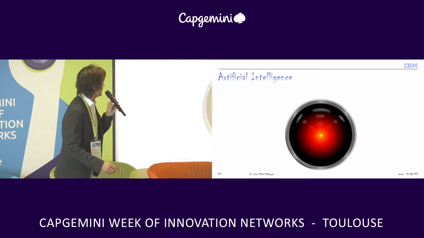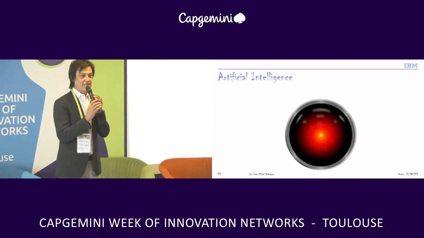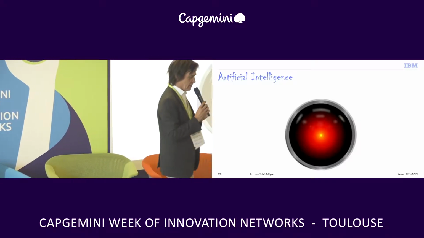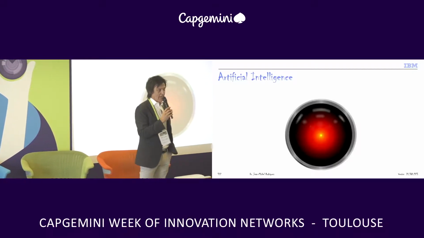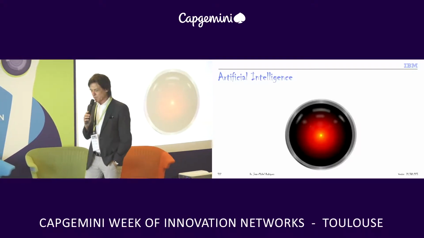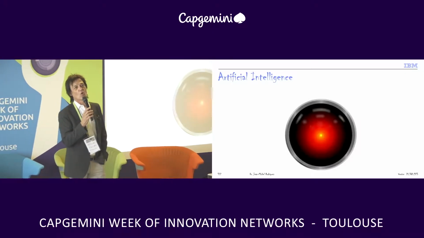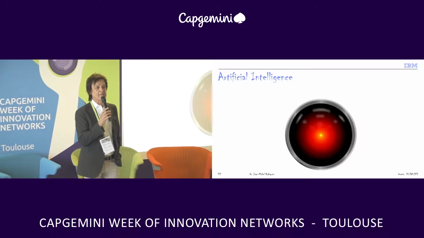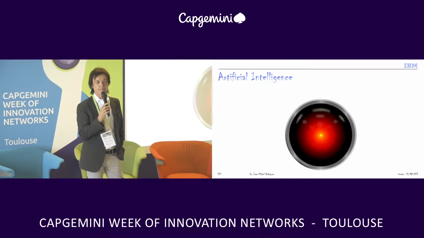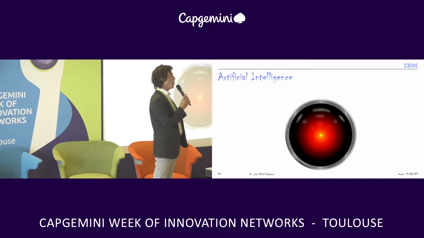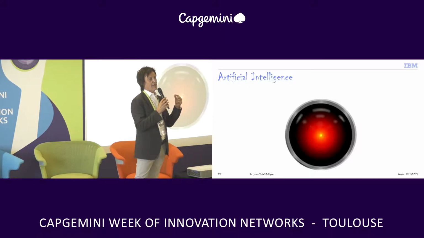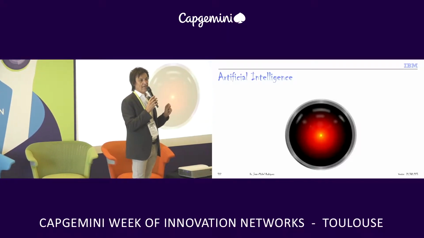Yeah, very good. This is HAL. Meaning that this is the artificial intelligence entity that has been designed for the specific movie 50 years ago. It was 2001: A Space Odyssey. You remember this one? And in fact, at this time, so 50 years ago, we were thinking that artificial intelligence can be or could be one entity.